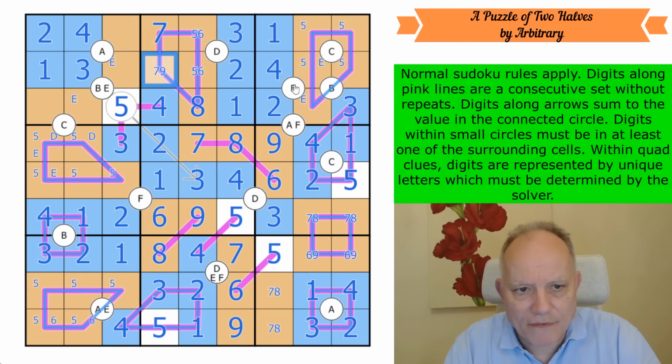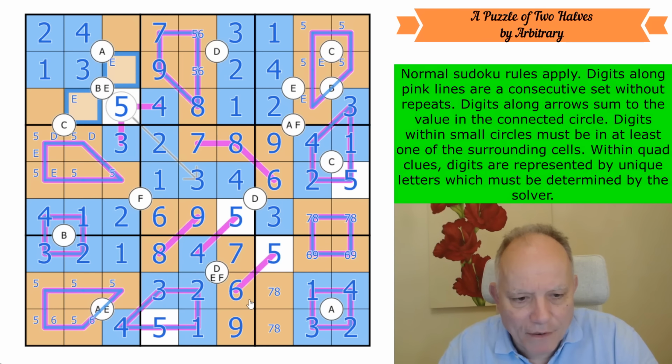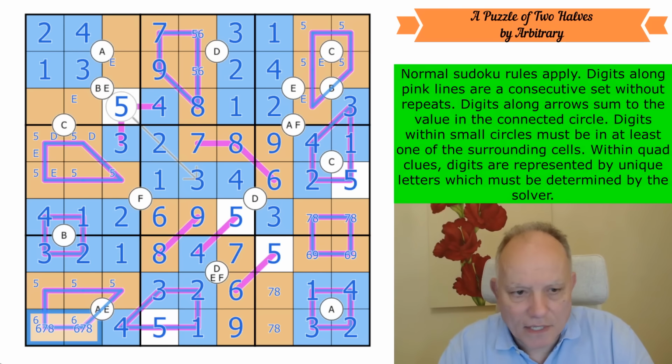So that's a 7, that's a 9. One of the E is 7. Just keep your mind focused on that, folks. This is probably just Sudoku now. E is 7. One of those is a 7. One of those is a 7. These are from 6, 7, 8. They don't include a 5. 6, 7, and 8.